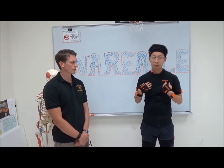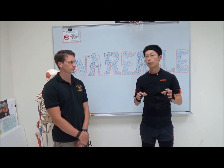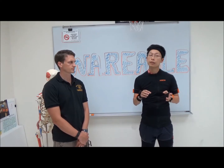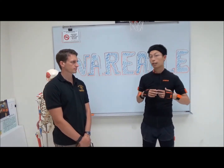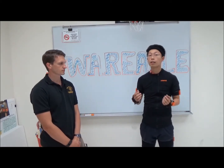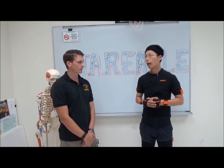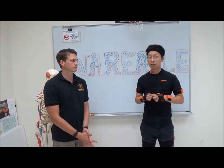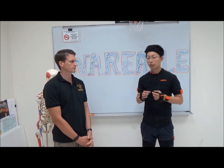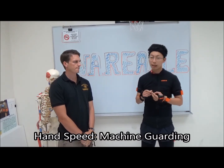So with this motion capture system, which is wireless, we don't necessarily need to follow the subjects or impact the way they're performing. We kind of hide in the shade to collect that data, which gives us a better understanding of how people perform evacuation tasks. And we have another study which is going to happen very soon. It's from one of our PhD students, Richard. He's going to perform a hand speed testing task. So what is that about?